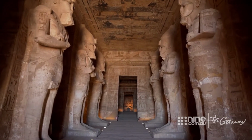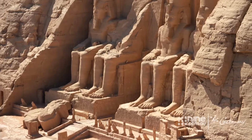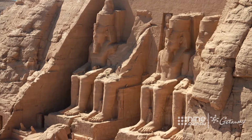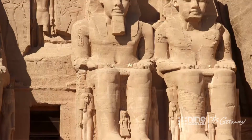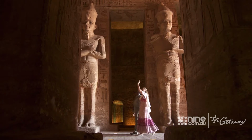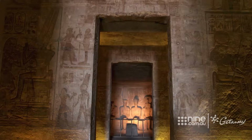So what's remarkable is not only was the initial building incredible, but the engineering feat of moving it from the rising waters is equally dramatic. We call it the modern miracle of the temple, of the moving of Abu Simbel temples. The Great Temple and its neighbouring smaller temple were ordered to be built by Ramses II, and the larger of the two has 4 colossal statues of Ramses himself right at the entrance. Inside, it is equally impressive. The care, the thought given to every single square inch of the temple's interiors is absolutely mind-blowing.